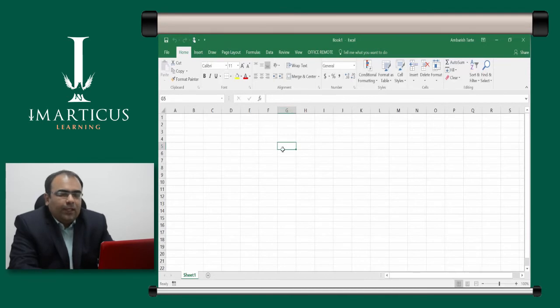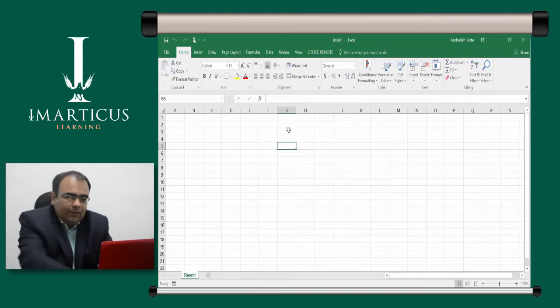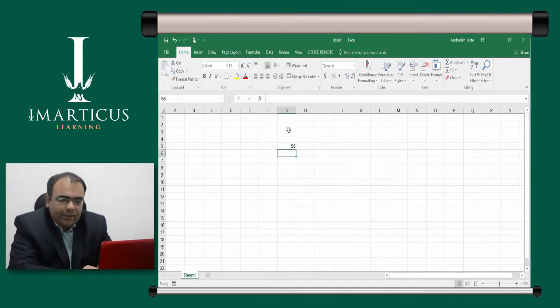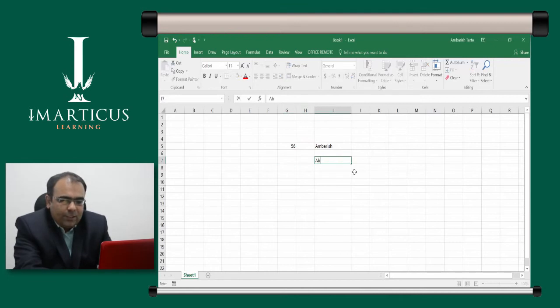Okay. Now let's just understand that if you type anything in Excel and if it's a number, it will align on the right, and if it's a text, so let's just type my name again and I will increase the column width, so you know it aligns towards the left. Let's also type alphanumeric, so ABC123, because it is alphanumeric, it will align on the left.